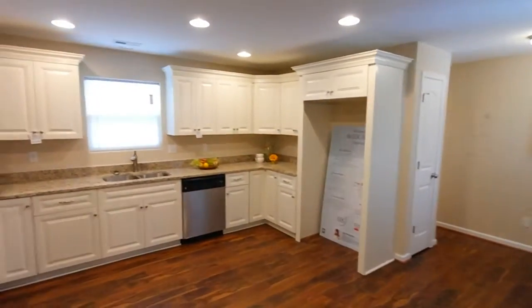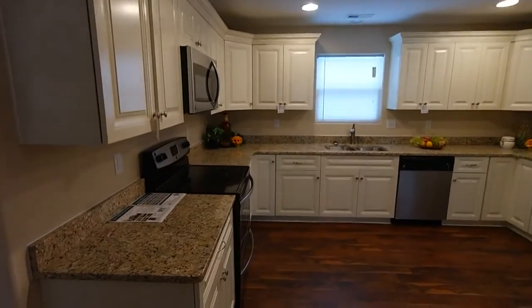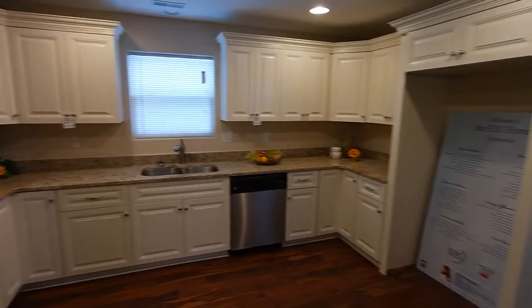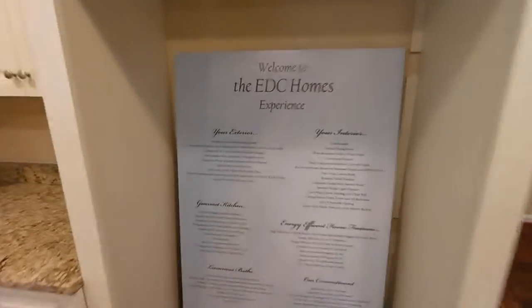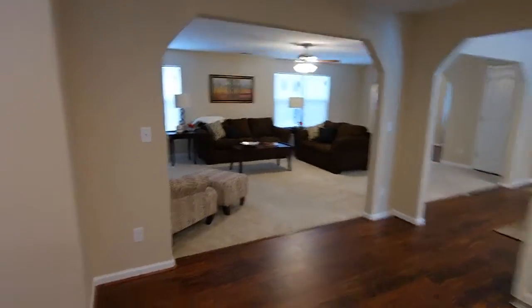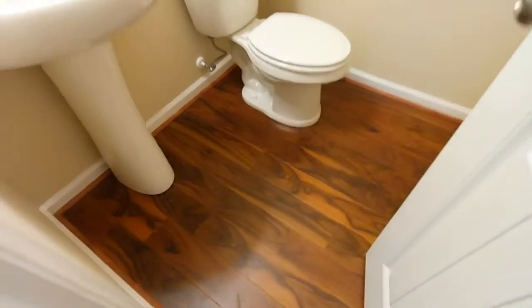We're transitioning into the kitchen. You see a custom EDC cabinet here with crown molding — you've got the soft-close doors and drawers, stainless-steel appliance package, granite countertops. Just really well done, with can lights. Feel free to pause this if you're into it — you may have to zoom in a little bit. You see the Lazy Susan here, really well done, awesome layout, tons of cabinets. We've even got a pantry here. Here's the powder room, the half-bath — note the wood floor. It gives a true thick hardwood feel and presentation.